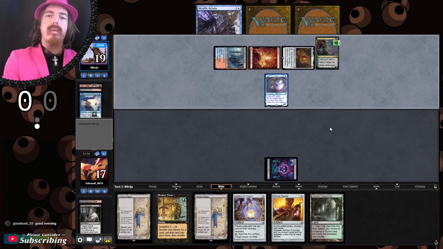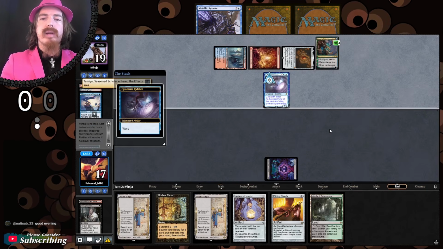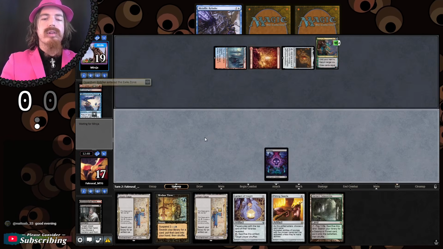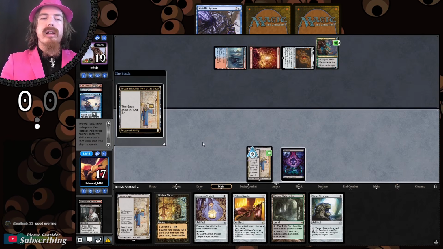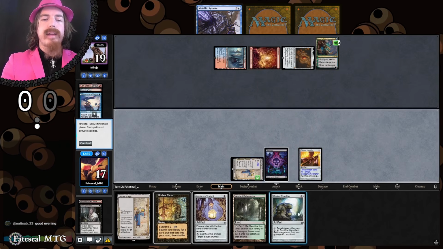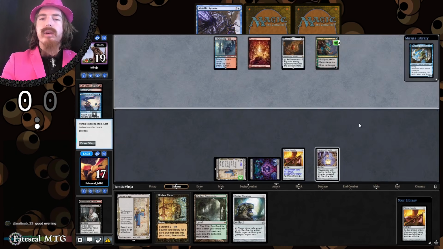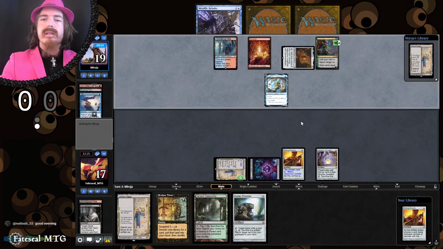Transforming Tamiyo right away. That's fine. I am simply going to Pithing Needle that Tamiyo. Glad that it didn't create any clues. All right, Urza's Saga number 1. They didn't even attempt to bluff a Force of Negation. Although they do have another Tamiyo on top of their deck. I think that's fine. Tamiyo's down.